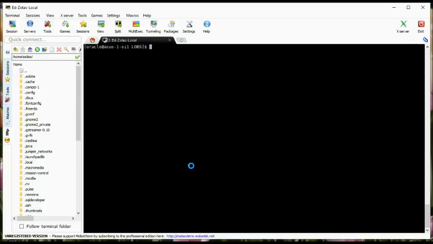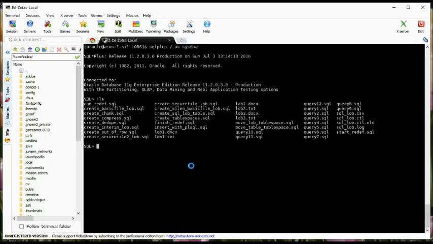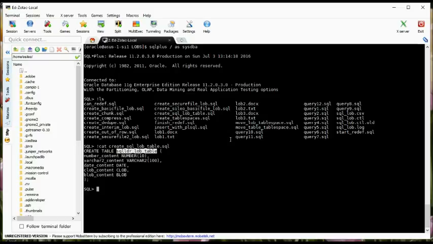The first thing I'm going to do is actually create a table. So let's go ahead and do that. I'll go ahead and create the table. Let's look at it actually. So I'm going to call this table SQL Loader LOB table, and there's a number of columns here. One that's a number, one that's a varchar, a date, a CLOB, and a BLOB. So that covers pretty much all of the important data types.